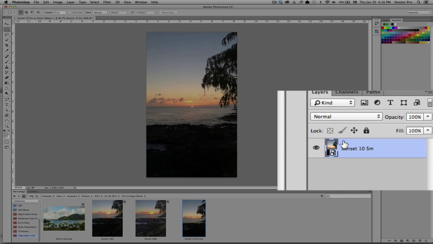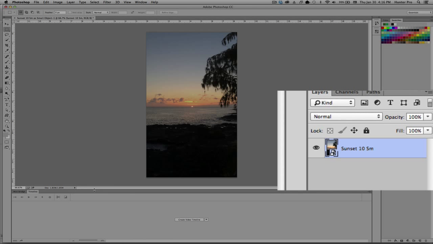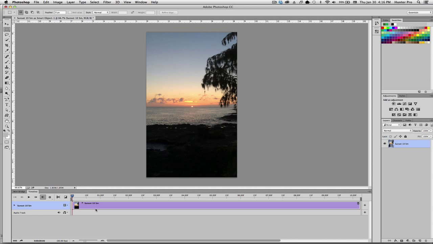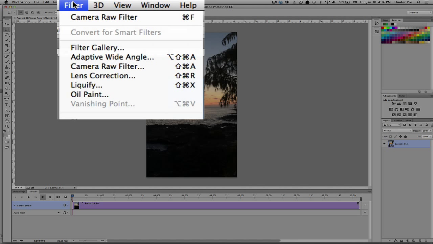The Place command will automatically convert this video to a smart object. Now it won't automatically place it in the timeline, so let me select Create Video Timeline, and now that video is placed in the timeline. And if I go up to the Filter menu, you'll see Convert for Smart Filters is grayed out because this is already a smart object.